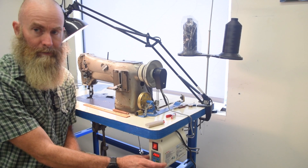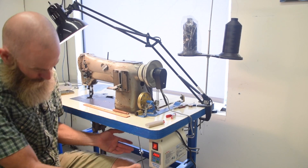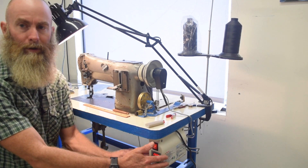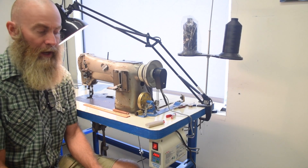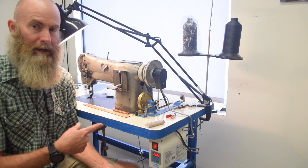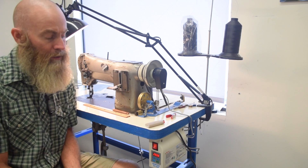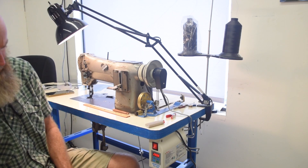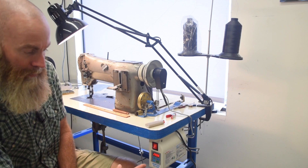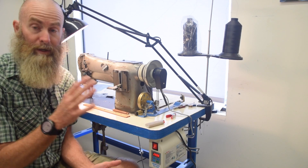This motor is a cheap motor I bought off Amazon. This isn't the motor — this is the motor controller. There's a motor and then a separate controller for this particular one. I'll see if I can find a link to this actual motor setup; I'm not even sure if it's still on the market, but it's a Sowetco SC600.